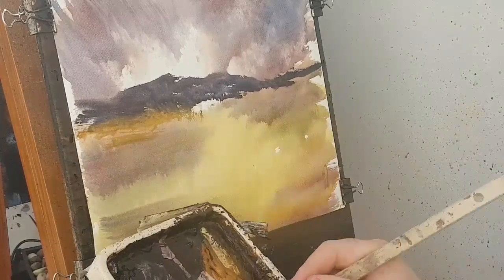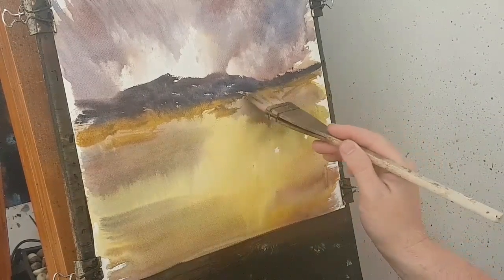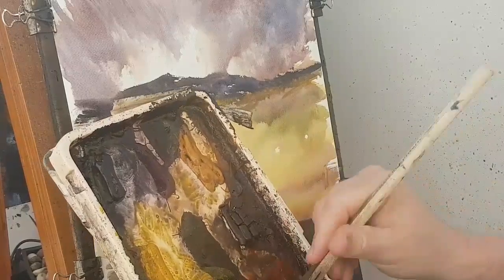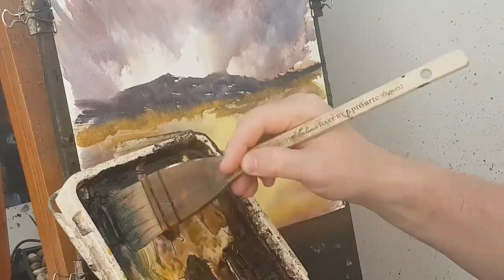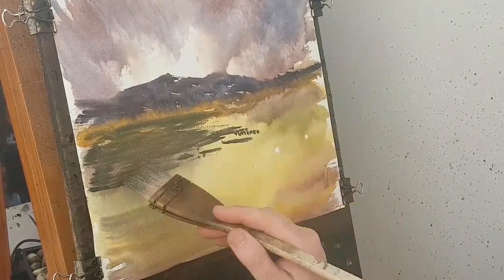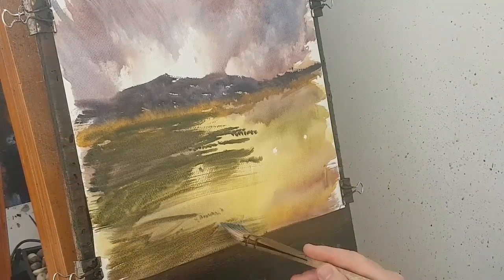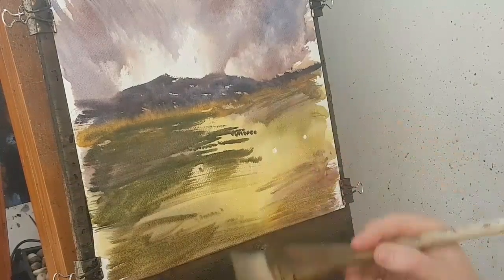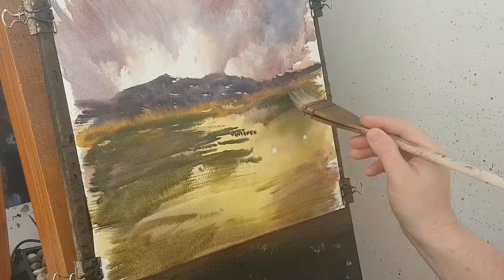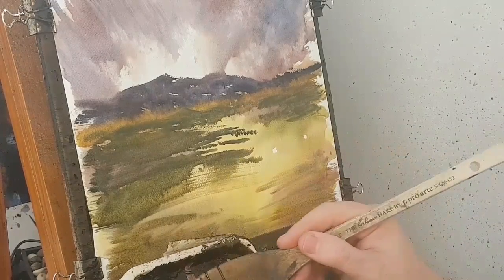Let's get it a bit darker, a bit more shadowy — so I'm going to add a bit of ultramarine and a bit of Payne's grey as well, really darkening it with a quick sweep across like that. We've got sort of shadows cutting across this lighter area. Something over there as well. A bit of ultramarine, cadmium yellow — I might just darken this enough and scrape in a couple of little cottages.